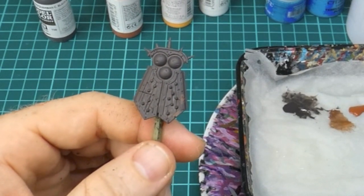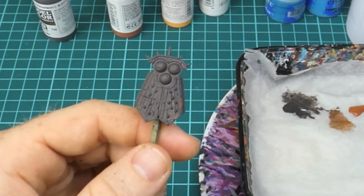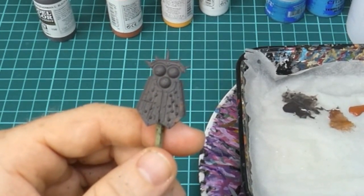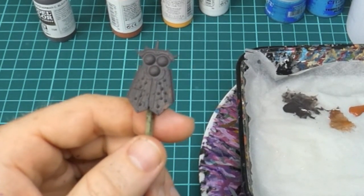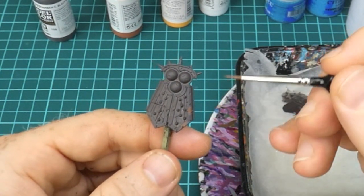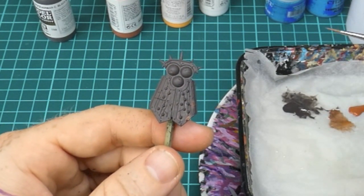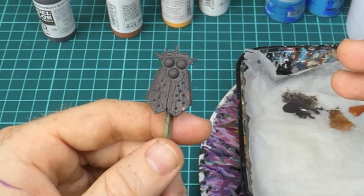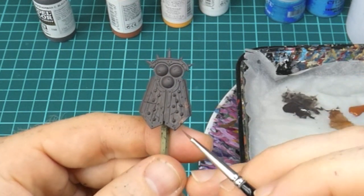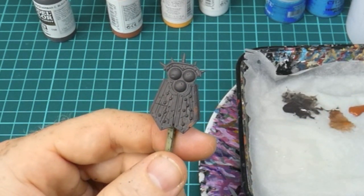I just want to add about the glazing part. These paints have a lot of pigment. The red leather from Vallejo has a lot of pigment, so it works very well with the brown. So you don't really need that many layers. As you can see here, this is actually just one layer I'm doing. I would recommend adding 1 layer first with the glaze, and then if you want a better transition, you can just add more of the black brown to the mix with the red leather to smooth out the transitions. But with these colors, it's very easy to quickly make a nice transition.